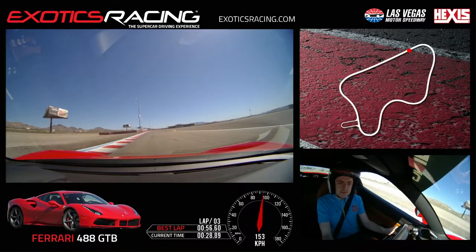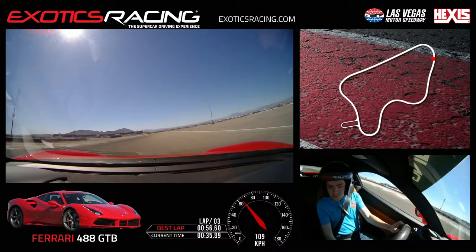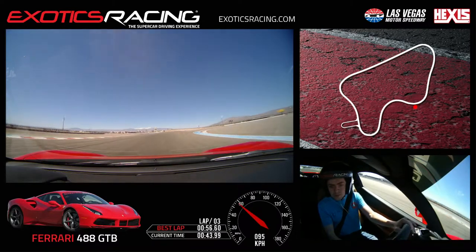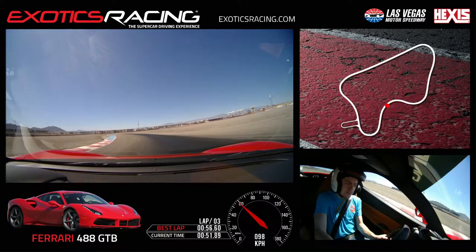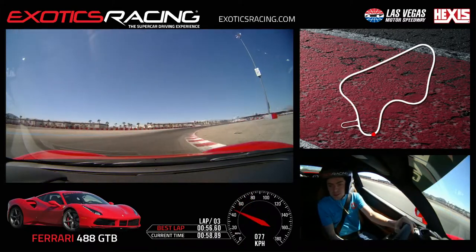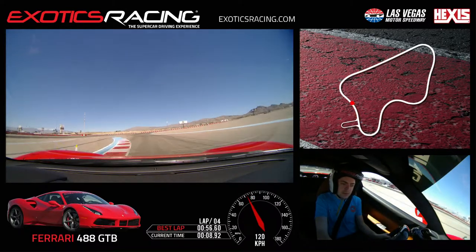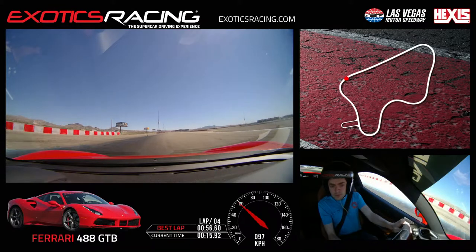Hard brakes. Stay nice and wide on turn in, and then come off those brakes to apex. Get right down to it. Good — and roll back on throttle here. Going to go up a gear. Hard brake, back down. Ease off brakes — good entry speed. Just stay mid-track and back over. Get all the way over the crest first, and then turn in. Tidy, tidy, and then squeeze into it. That's the line — perfect, very well. Braking a little early here. We're looking a little low so it's gonna push you a little wide. Roll back on throttle, back right. Just gonna lift, rotate through, little bit of throttle. Turn in a little later here, just light brake straight — now turn in. And that'll let you get the car straighter off the corner. Bit more throttle to go with it.